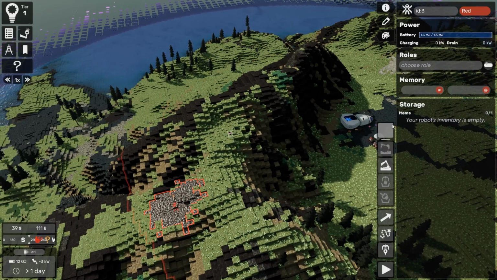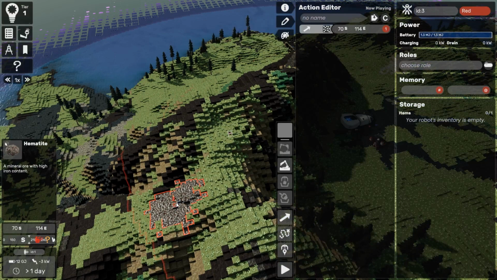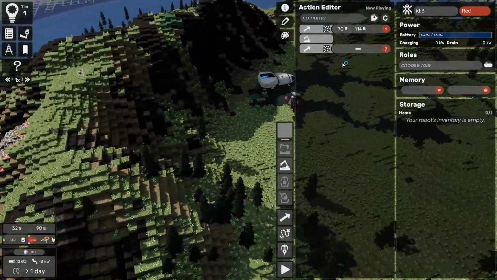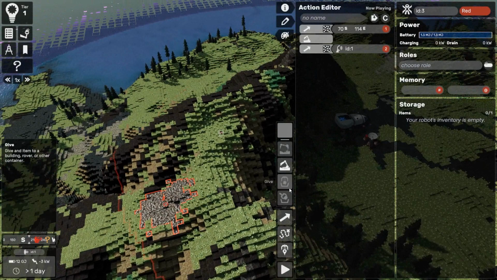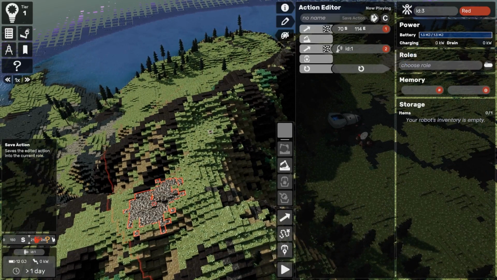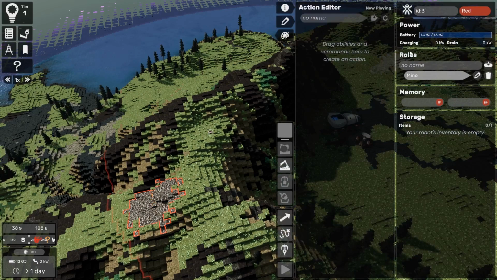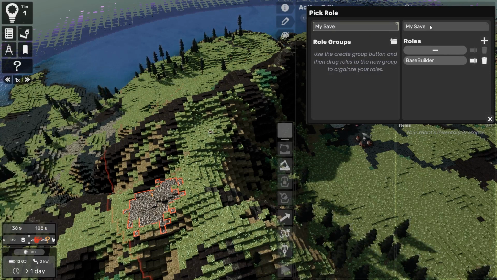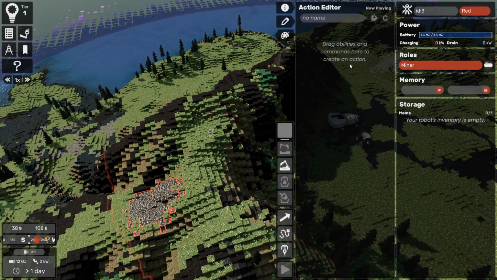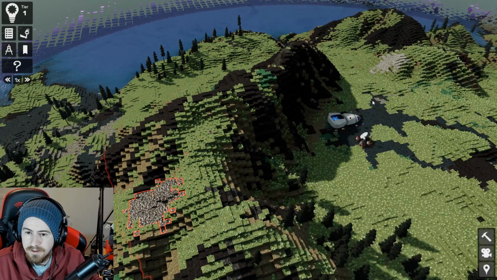Okay. So now... Alright, so go to beacon. Dig. Go back to here. Give. And then repeat. And then we save this action as miner. Oh, mine. And then we create miner. Oh, right. Okay. Oh, I screwed that up already.